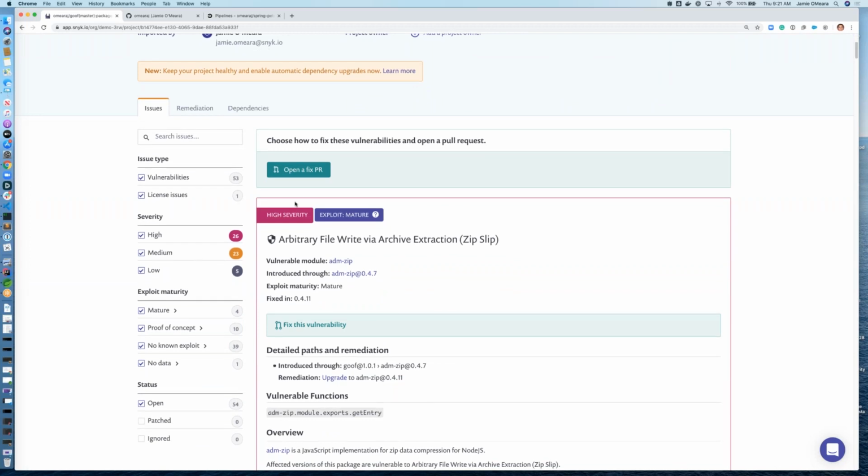When you start to look at the issues, you have some understanding of the different issue types, whether it's a vulnerability issue or a particular licensing issue, and the severity of that based off the CVSS score. We can bucket and bracket these so that you're working on the highest priority items first, as well as looking at the exploit maturity of that particular vulnerability. It gives us a good understanding of where we should focus from a prioritization perspective.